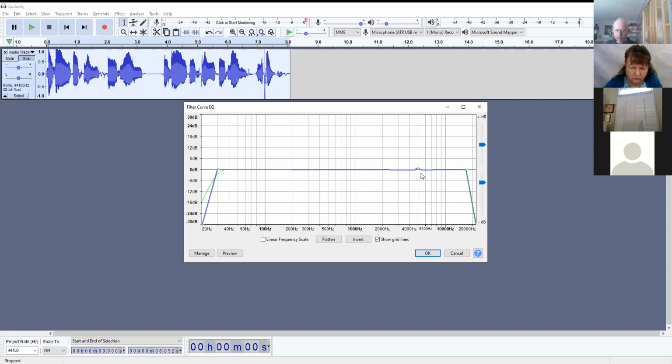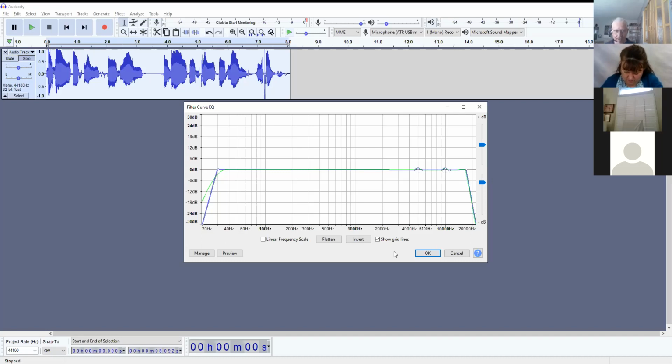So from there, I've got a bump at 5. Our sibilants, our ch, that happens at about 10,000. So let's do the same thing at 10. Let's put a little bump at 10,000. Raise that just a tiny bit. So now I've rolled off my top end, I've rolled off my bottom end, I've highlighted my consonants and my sibilants.